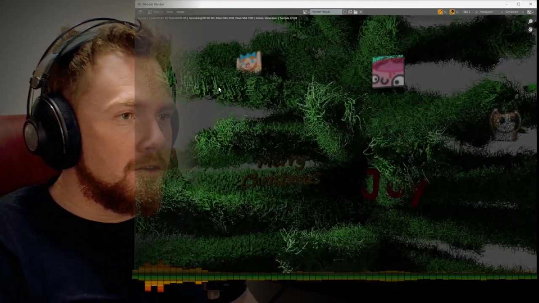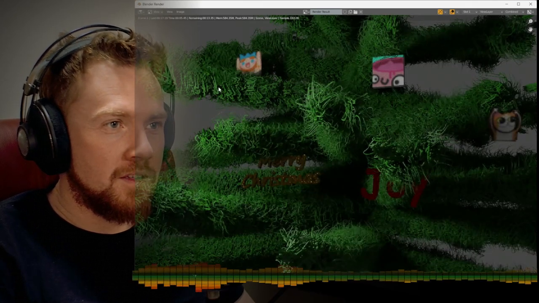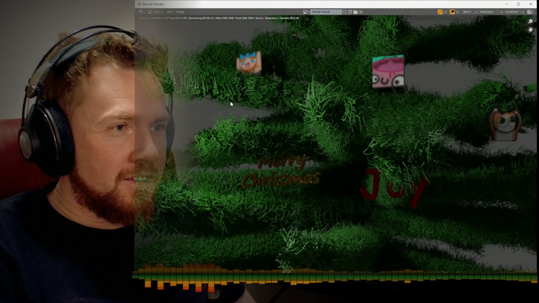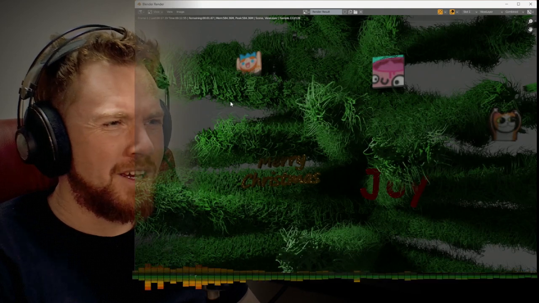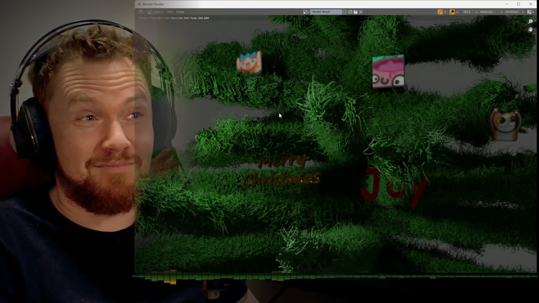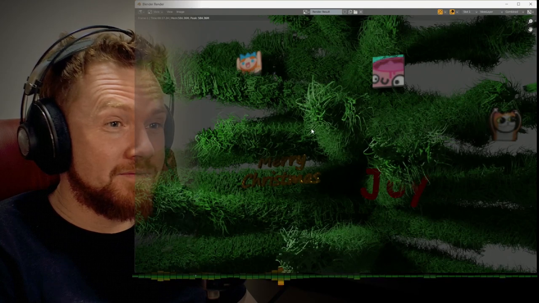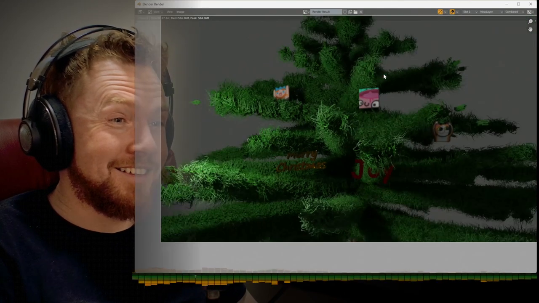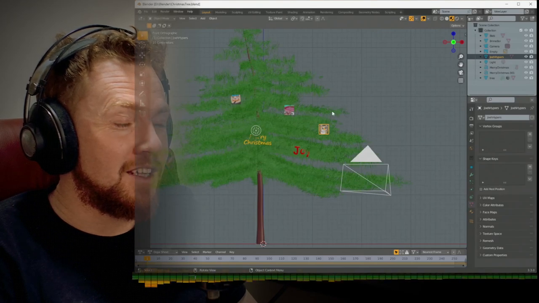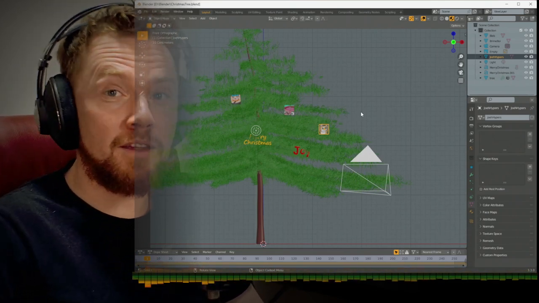Alright, I suppose I should do some lights on the tree. Just because that's kind of an important part of all this, isn't it? It's actually getting the lights on. And tinsel. Ew. More hair? I guess I can do tinsel like the tree, with more hair. That'll work, right? They are actually kind of blurry now. Oh, then again, I'm zoomed in. I shouldn't have to be zoomed in there. Yeah, they look fine. No one's going to believe this is photorealistic anyway, because if it was a photo, that would mean that my decorations had been delivered.